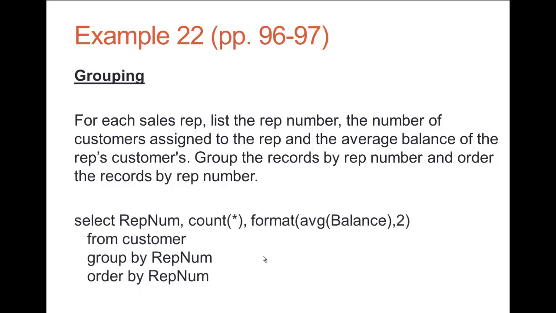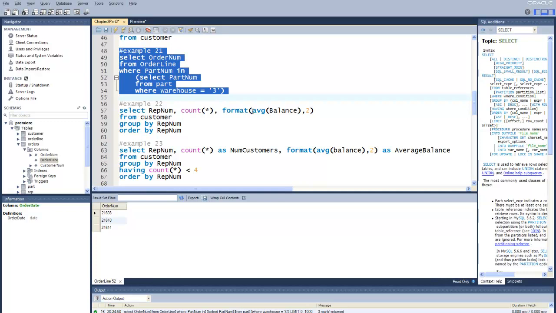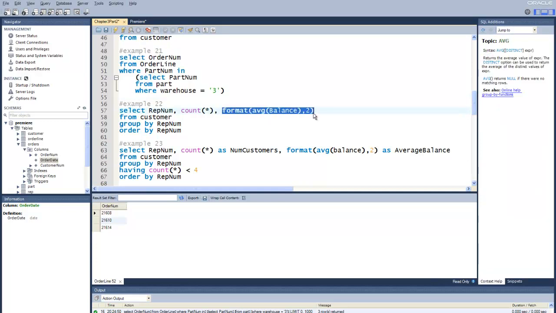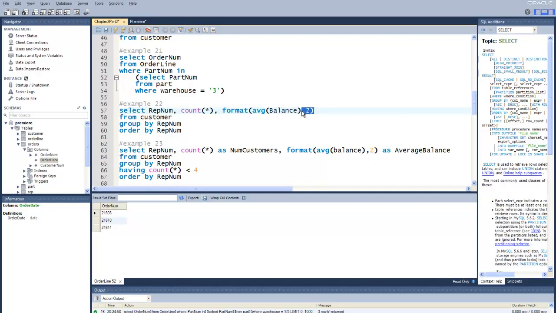Now what the author does is, or what I added is this. So I'm going to go ahead and cross this out for a moment because I added this. Just cross that out. So we've got select the rep number, count all the records, and figure out the average of the balances. So it'd just be comma and then AVG parenthesis balance parenthesis. From customer, group it by rep name, order by rep name. Now if I do that, let me go ahead and change this so it matches the author.